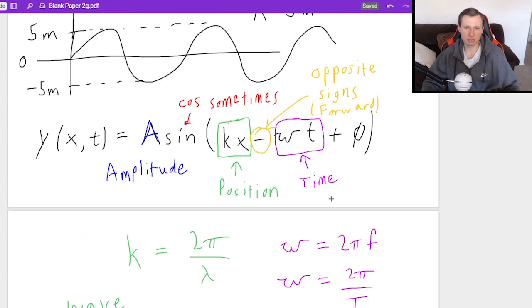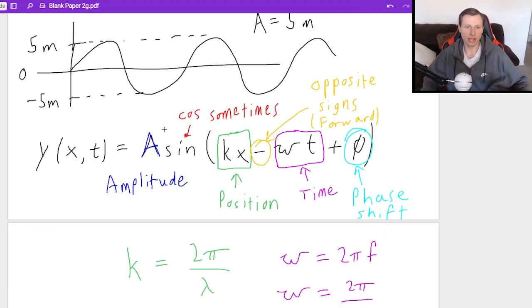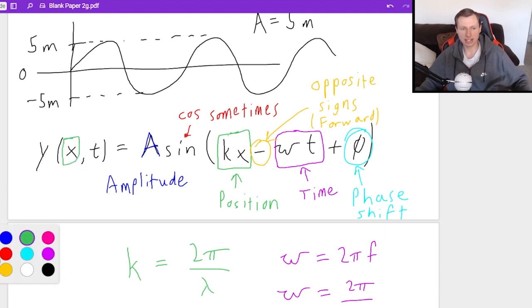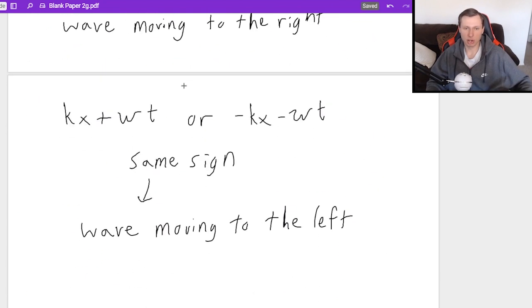Okay, now there's only one more thing to explain from this wave equation, and that's the phi, Greek letter phi here at the end. This is known as a phase shift, and a phase shift simply means how much are you moving the wave to the left or the right. And out of everything I just said, it's the least important. You'll probably never even see it show up in a question, so I'm not even going to bother explaining it beyond that. Oh, and finally, as I said before, waves are a function of position x and time t. And so therefore, this variable y right here, you can describe that as the current displacement. How far away are you from the zero at that moment?